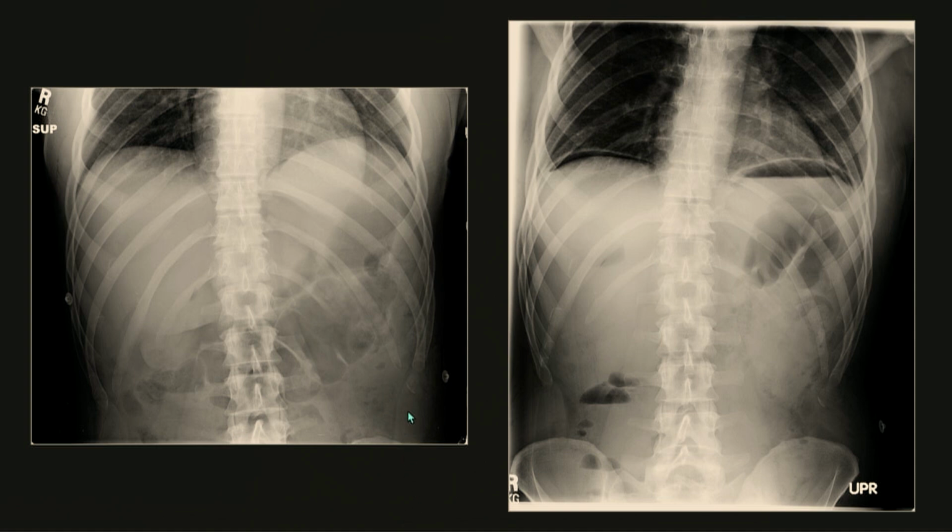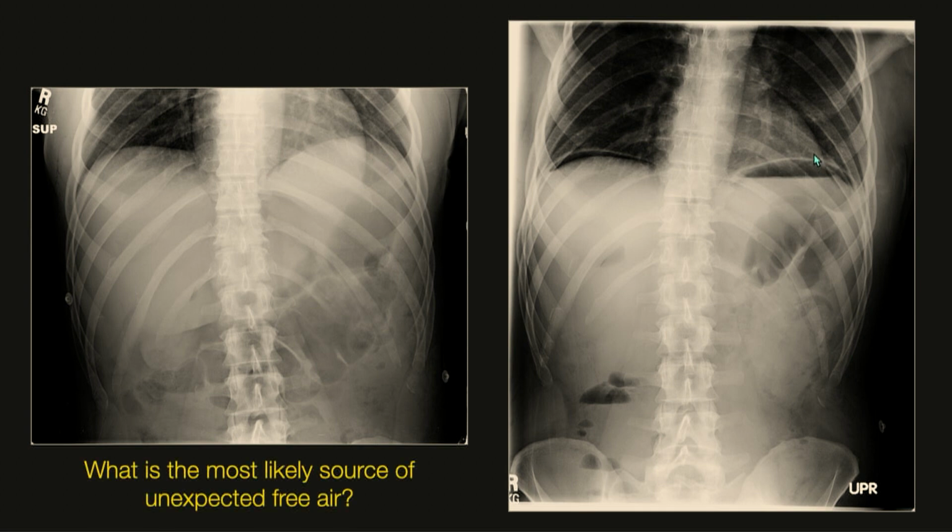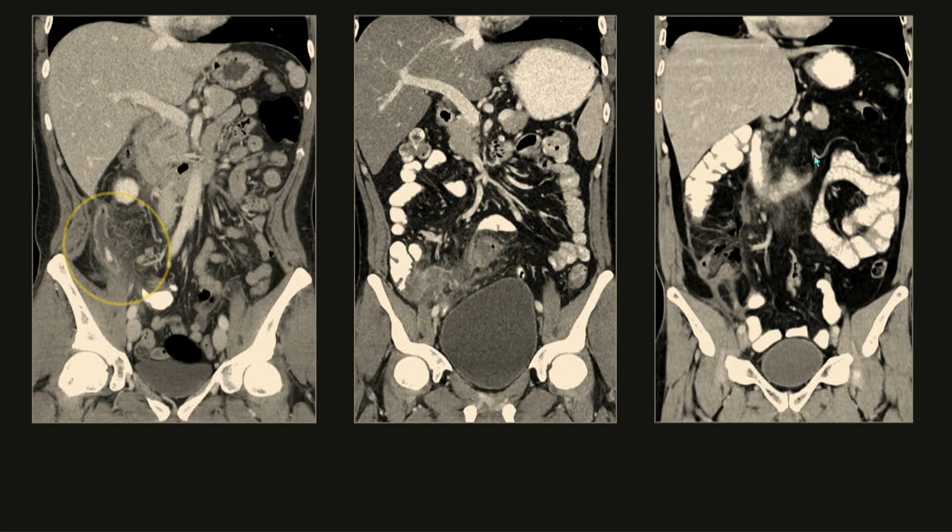And so just as a broad concept, as you're dealing with these patients and you're thinking about somebody coming in with free intraperitoneal air. So this is supine, upright images, free air. And the question is, what is the most likely source, all comers, of unexpected free air with acute abdominal pain? And maybe it's just a reinforcement from medical school teaching, but I think a lot of us think, oh, it's perforated appendicitis, diverticulitis, bowel perforation.